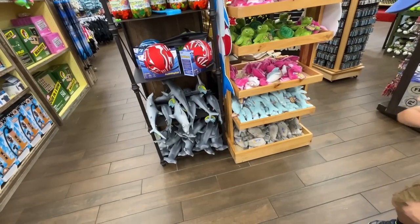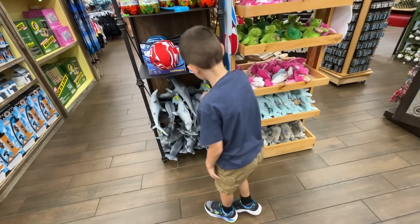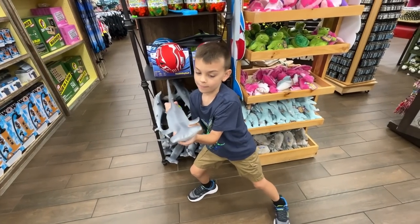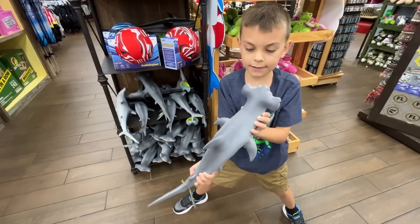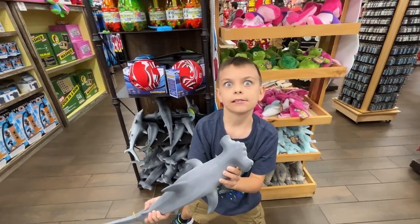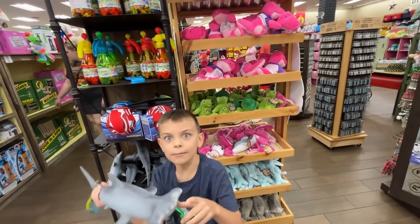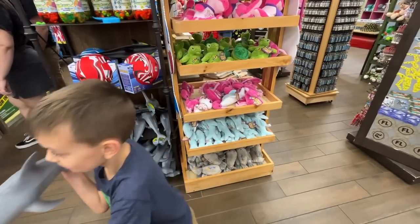Love it. Liam, I spy your favorite shark. Do you see your favorite shark? Can you hold one so we can all see it? Careful, it may bite you. What type of shark is it? It's a hammerhead. And what is their superpower? Vision, because they can see. And smashing things. I know why it's called a hammerhead, because it's as strong as a hammer.